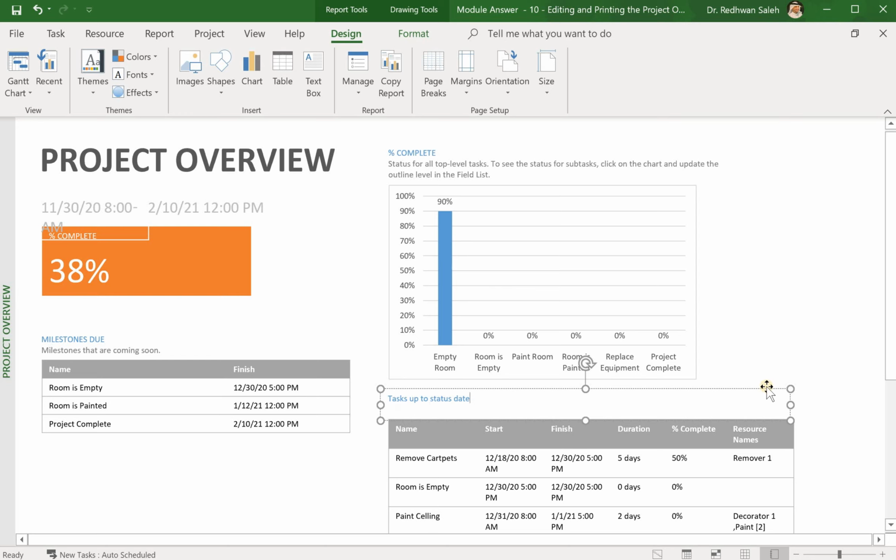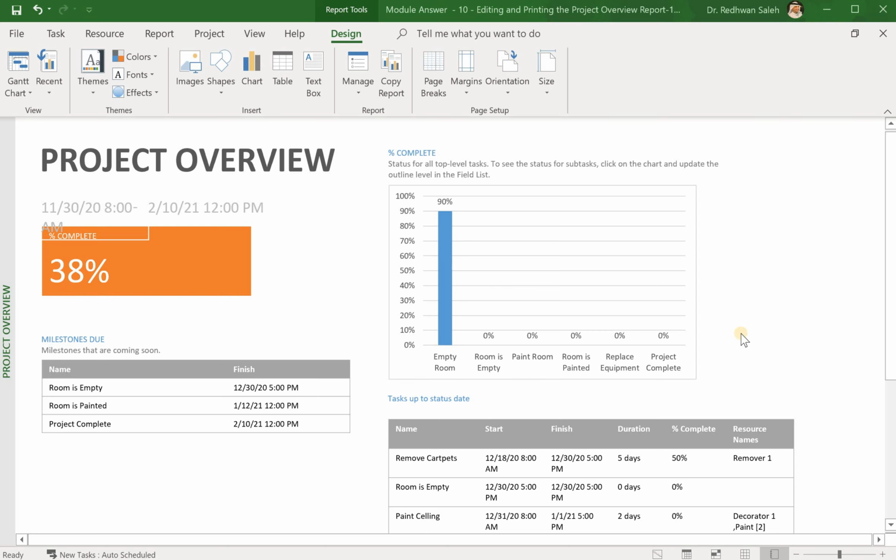Now it's clear, these are the tasks up to the status date, and this matches your schedule. And the good thing about this project overview report is you can add more tables and more tasks.